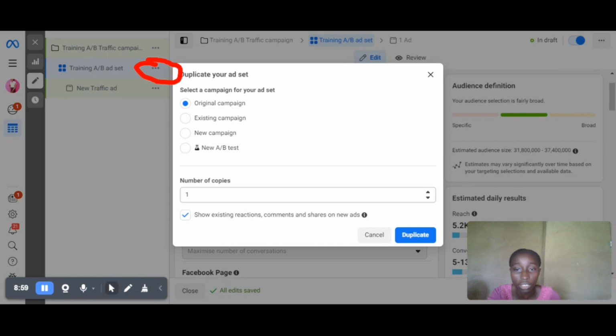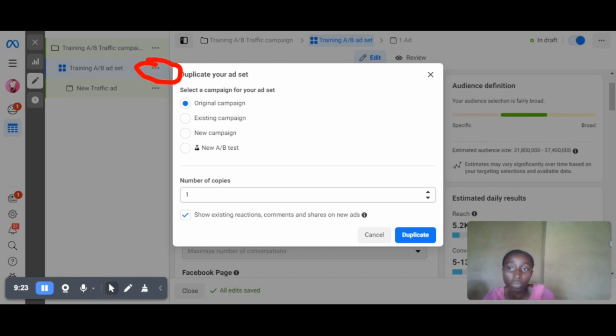You can duplicate as much as possible, but I advise that you don't duplicate too much, so as not to spread your money too thin, except you have a load of money that you want to put in. Note that with this method, you are going to put different amounts of money. It's not the A/B testing that Facebook does, using the same amount of money to run two different ads.